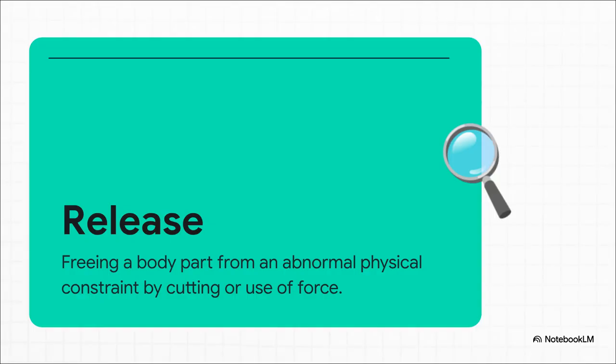Another absolutely vital root operation in acute burn management is release. The definition is freeing a body part from an abnormal physical constraint. This is exactly what we use for a surgical escharotomy. Imagine a patient with circumferential full-thickness burns on their arm or chest. The rigid, burned eschar basically acts like a tourniquet, causing acute compartment syndrome. The surgeon has to slice through that eschar to release the pressure and restore blood flow or breathing. The golden rule here: the procedure is coded to the body part being freed, like the arm or the chest wall, not the eschar tissue that was cut.